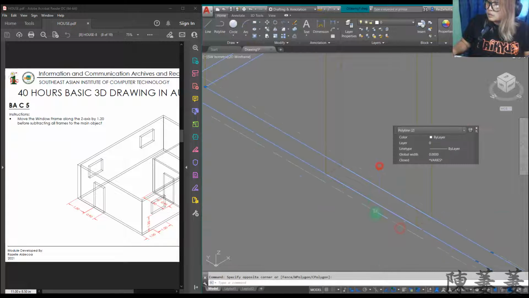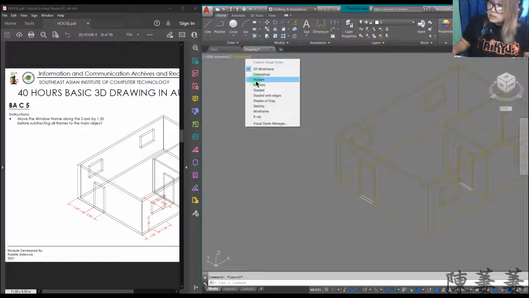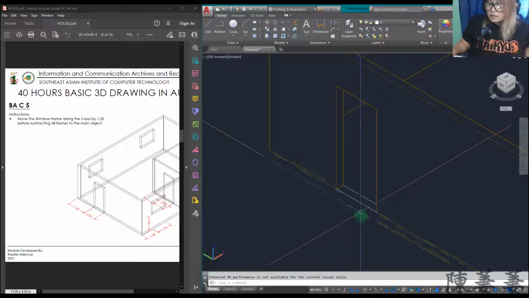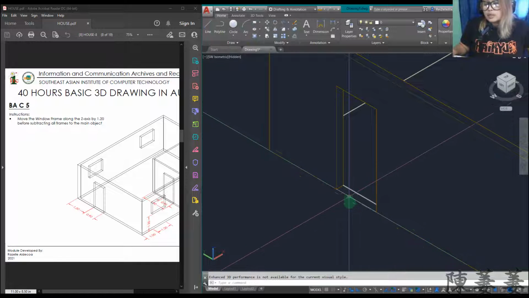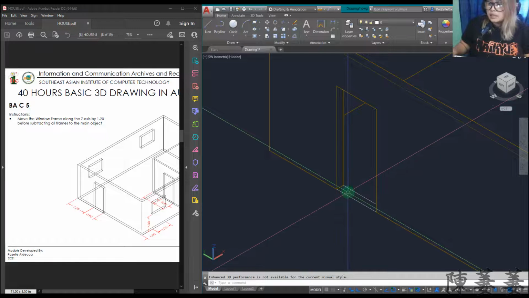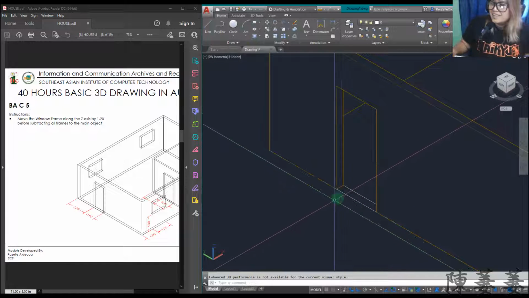Now that is subtracted, however, you can still see lines here. That is because we've used press pull, and the result of press pull is that it has residue, or it has residual lines.